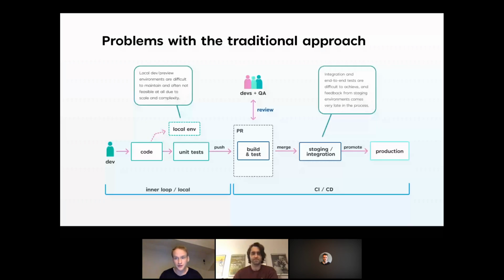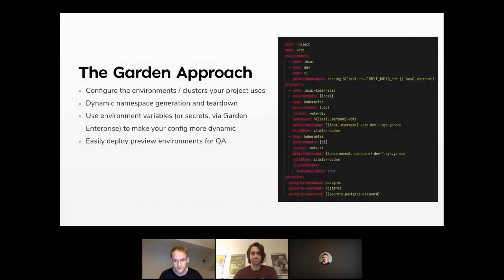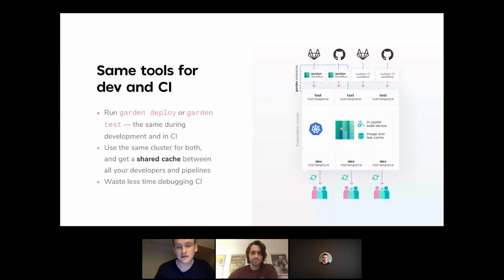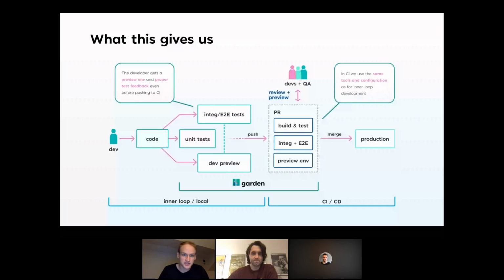But what we have with Garden is something that's more like this. As we're coding, we can be running unit tests, we can be running integration end-to-end tests. And one thing that I forgot to mention in the demo earlier is that you can deploy services with hot reloading, which means that when you change source files, the changed source files are synced into the running service, so you can get the same kind of live reloading, fast feedback development experience as you're used to, for example, in front-end workflows, without having to strip down your environment and work against a reduced version.